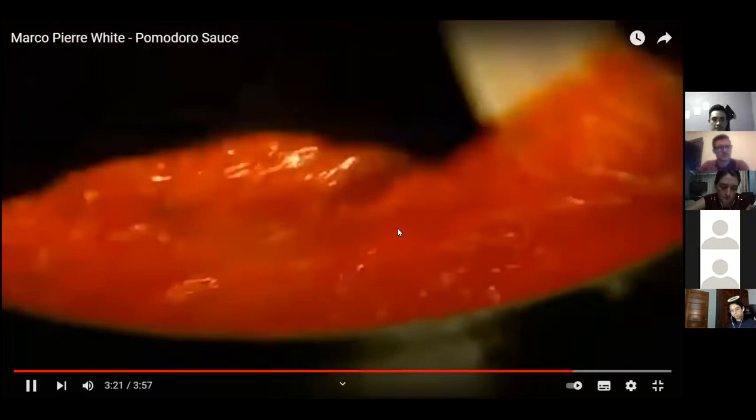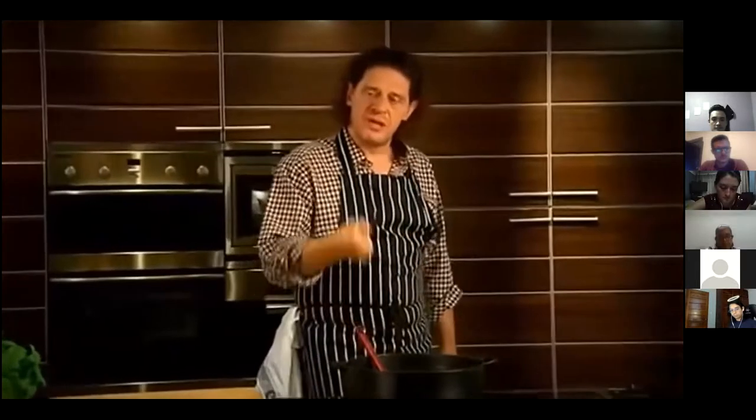And once it comes to the boil, cook for 15-20 minutes. And after 20 minutes, I remove the bay leaf and the thyme. I've got what I want from them. There's no point leaving it in just to stew and to poison the tomato sauce. So now, as you can see, it's come together. And there's my tomato sauce. It's quick, it's simple, it's delicious. Why buy it when you can make it?